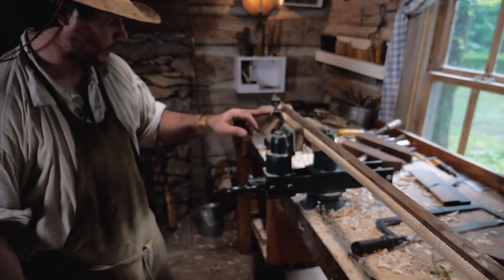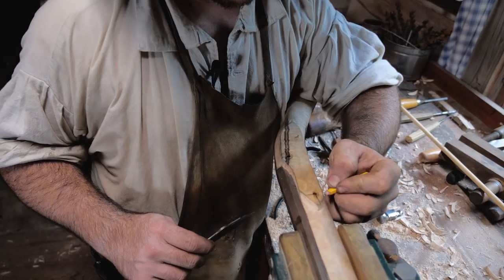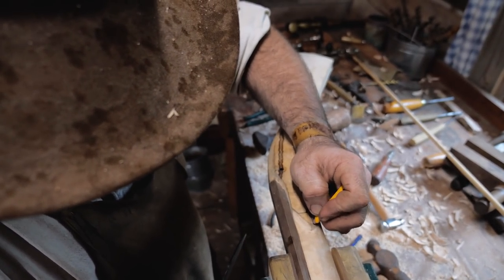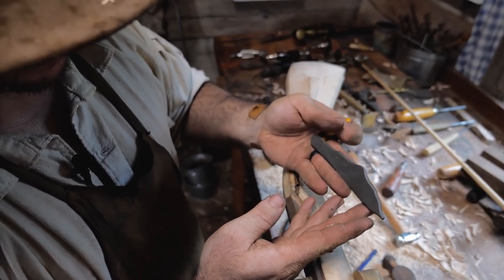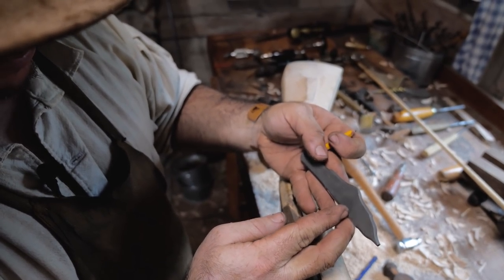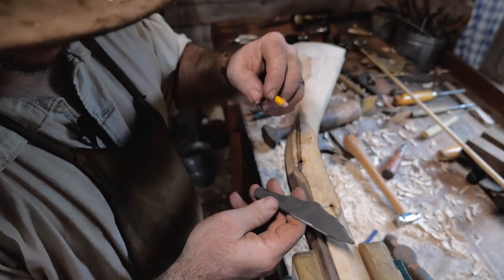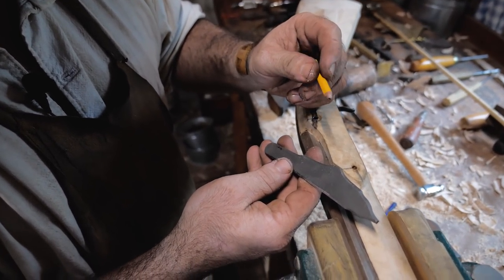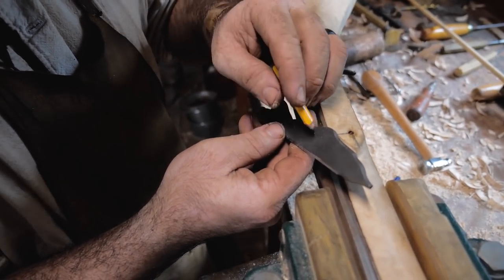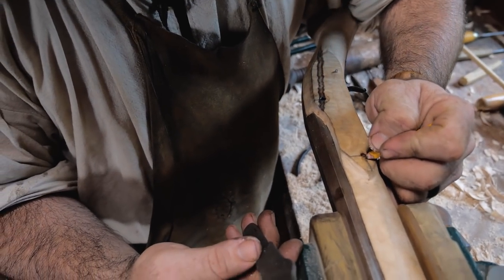Okay, so we're going to drill this hole, tap it just like we did the other one, and then next we'll inlet the side plate after that. Okay, so I just draw center lines coming out from my holes here. I generally make my own side plates, but I had this one laying around in the shop, so I decided to use it on this rifle. If you have one that doesn't have holes already, which is actually better, you can drill your holes wherever they need to be, instead of having existing holes from a bought one that you have to make work, or make the holes bigger if you miss your spot just a little bit.